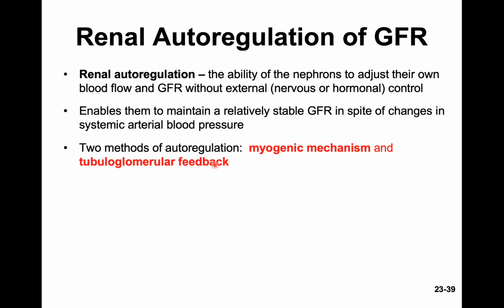You don't want your filtration rate being too high because then you're going to urinate out a big volume, potentially being dehydrated and dropping your blood pressure. And you don't want the GFR to be too low because that means you're not filtering out enough, which means you're holding in a lot of toxins in your body and potentially increasing your blood pressure.